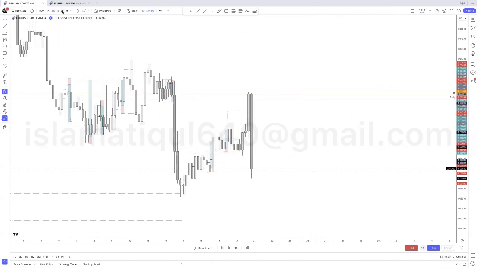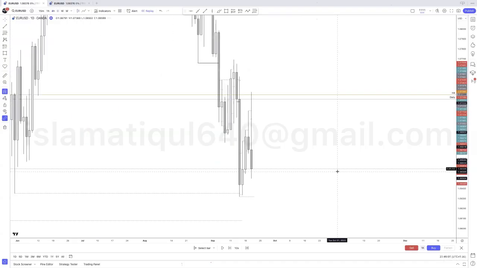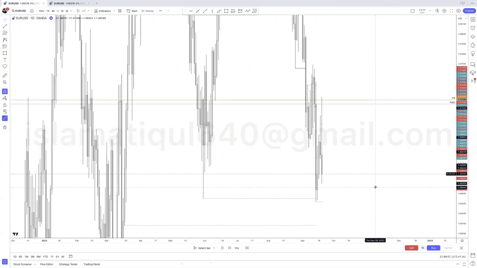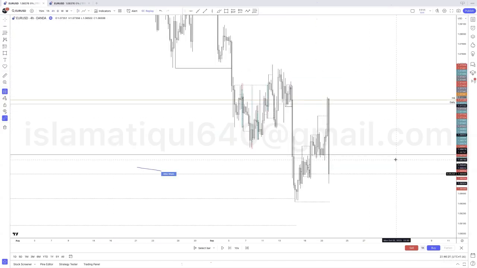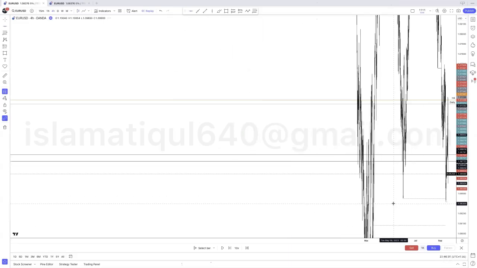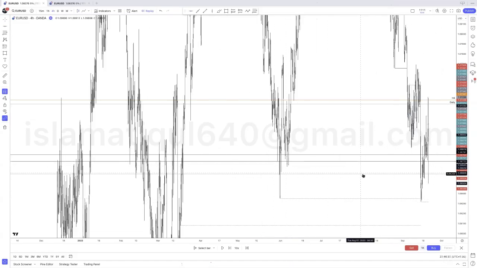Let's delete this and start drawing new zones. Going to the daily. What are the zones we could use to sell? Current price is here. It is the most recent daily zone we have. I'm trying to see if we can include all these. Look at this. There's like a cluster of swing points there, which means, yeah, maybe on the H4, this left shoulder. Yeah, see, so many rejections.